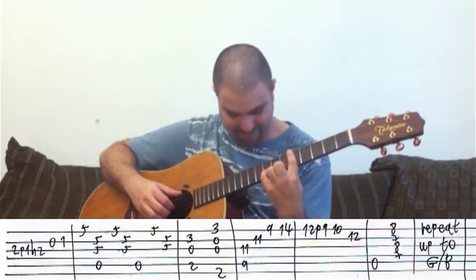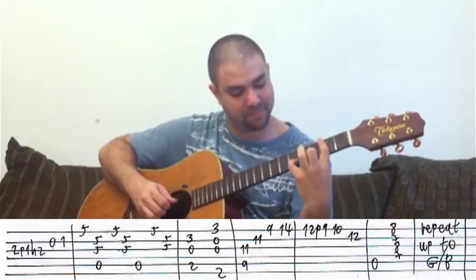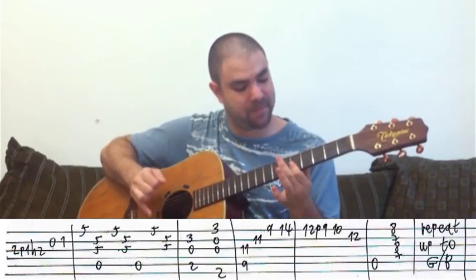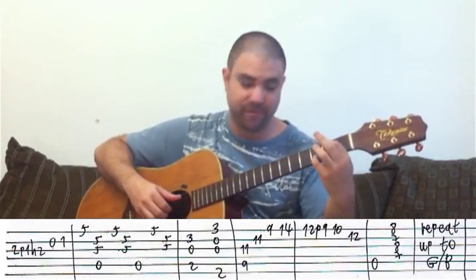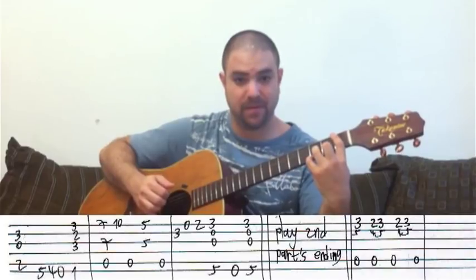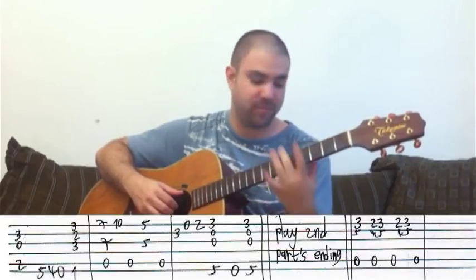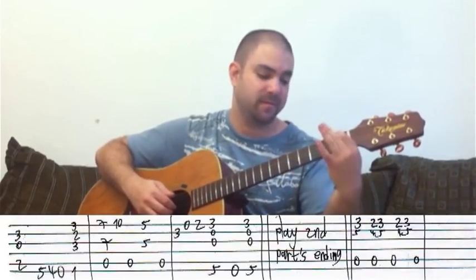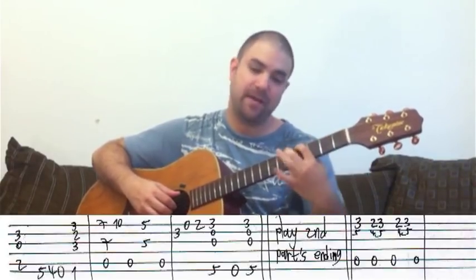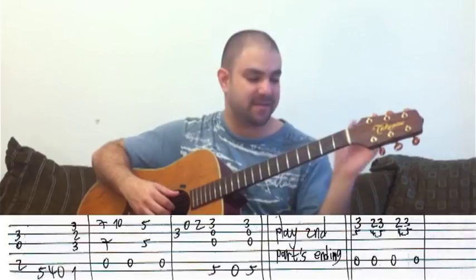So then you play it again. And then you play the G over B, and then this. Or I like this chromatic movement because it's a chromatic lick after a chromatic lick instead of or. So it's backwards movement, then forwards movement. That's why I like it, because it diversifies the lick a bit.